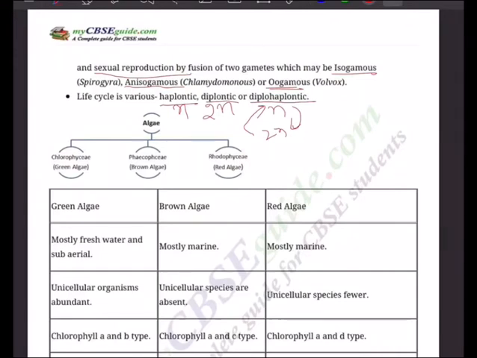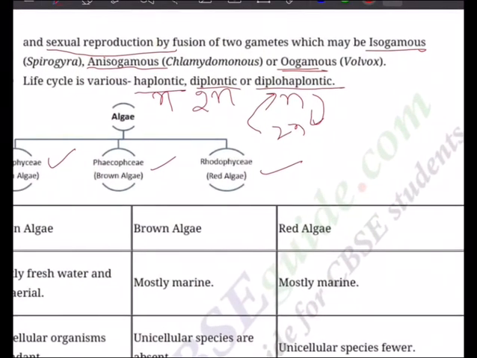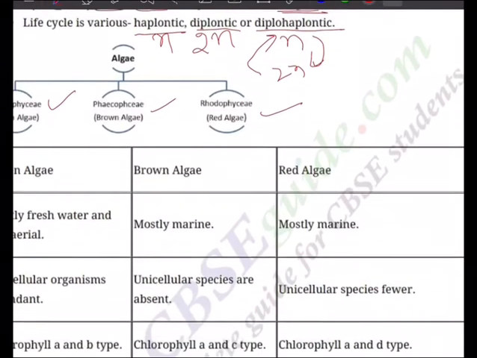So algae is divided into 3 groups. What are those? Based on the presence of the pigments. Is it green colored pigments like chlorophyll? Then we say Chlorophyceae. If it is a brown colored one, then we say Phaeophyceae. And red algae, Rhodophyceae. So based on the colors, I can expand this. You can see here: Chlorophyceae, Phaeophyceae, and Rhodophyceae. So green algae, brown algae, and red algae.